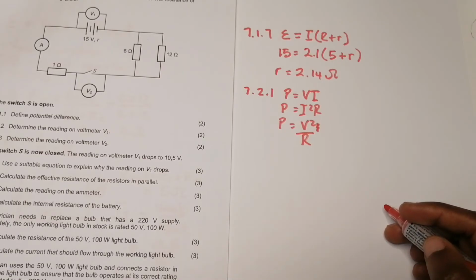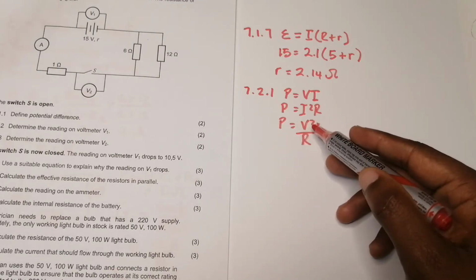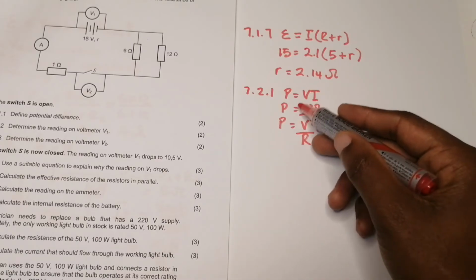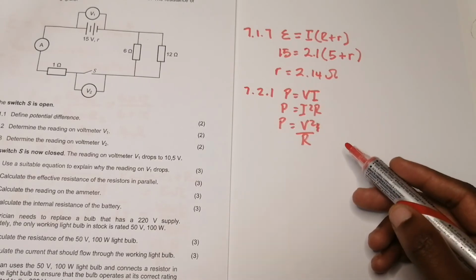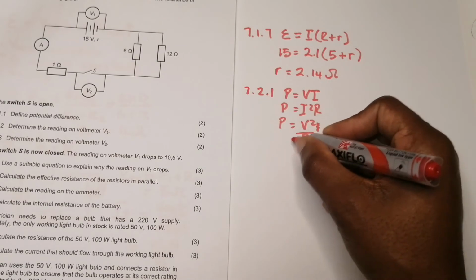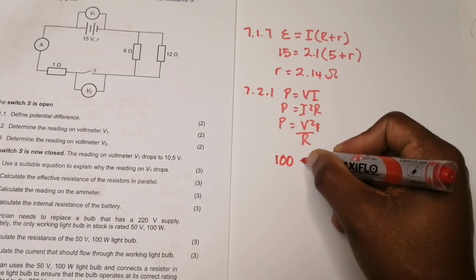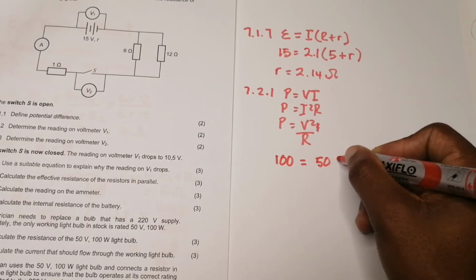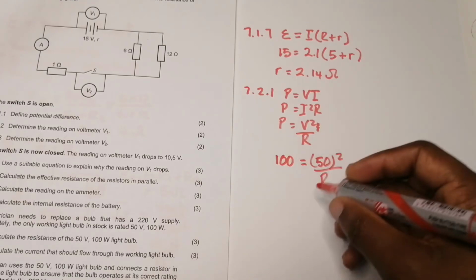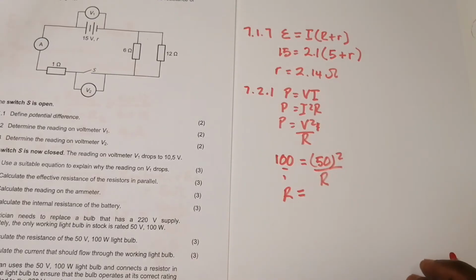You're going to choose based on, first of all, what you're given. We've got both power and voltage, and we wanted resistance. So I wouldn't have gone for the first one because we don't have current, and nor do they want current in that particular question. So I'm going to take the third one. My power rating there is 100 watts, and it's 50 squared, divided by resistance. And all we do is just mathematical gymnastics, and what do we get?